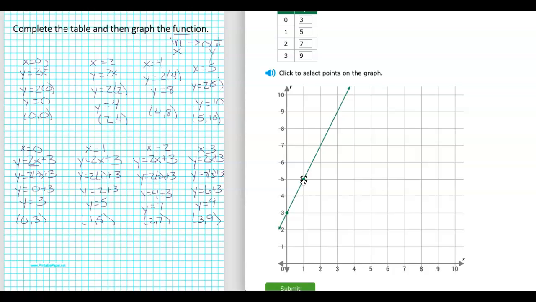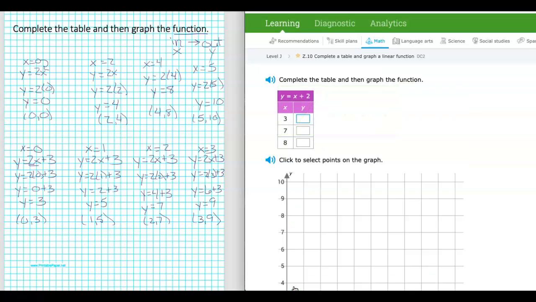Don't stop here. Make sure you check all your coordinates and make sure they're all on the line, because they are all solutions to this equation. If you're missing one or something's off, go back and fix it, because it all needs to be correct in order for your answer to be counted as correct. And if you're not careful, you'll make a silly mistake or a little calculation error. Take your time. It's better to take your time on each problem than it is to do a whole bunch of problems incorrectly. That's just going to take more time for you. So I'm going to hit submit, and here we go.